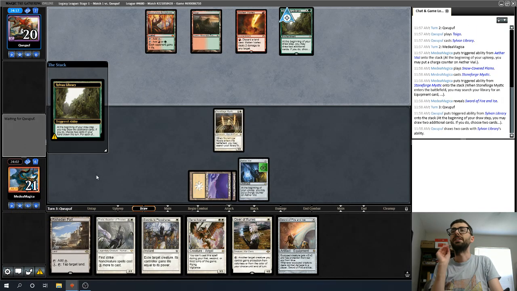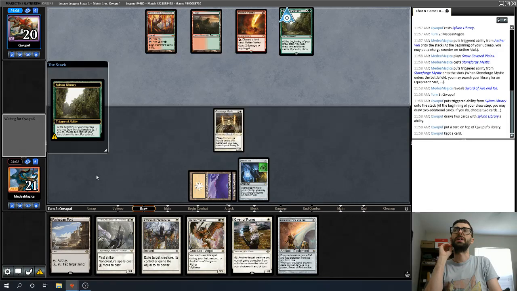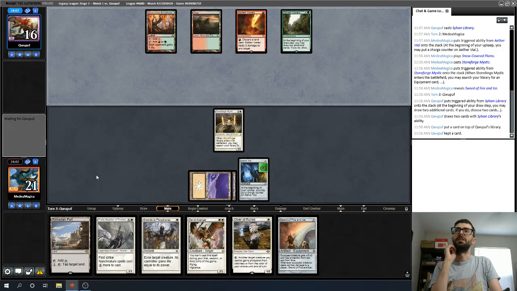into play, either just by hard casting it or by putting it in with Stoneforge, I think is going to be really important to me winning this game. Molten Vortex is kind of a bear to fight through.